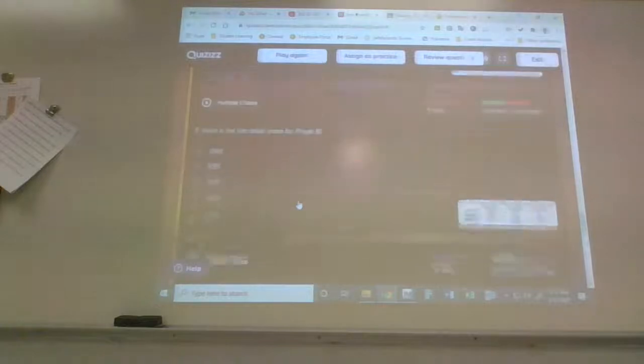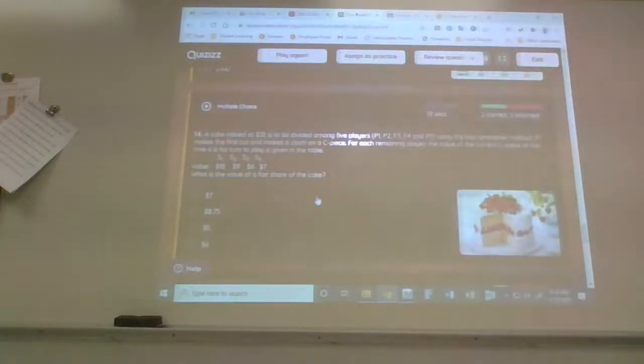Oh, here we go. Let me jump to this one. Unfortunately, I forgot to delete this one. If you notice right here, it says using the last diminisher method. No, I have not taught it yet. The last diminisher method is slightly, I'm going to emphasize the word slightly, more complicated than some of the other methods that we've been doing. Like divider chooser, one divides, the other chooses, cool. Lone divider, lone chooser, we've done those. Method of sealed bids we've talked about.